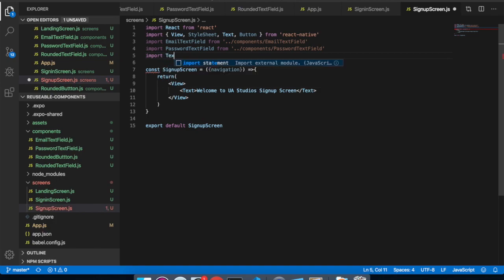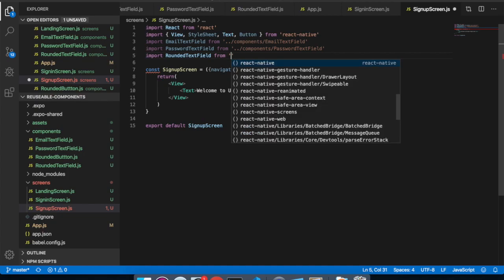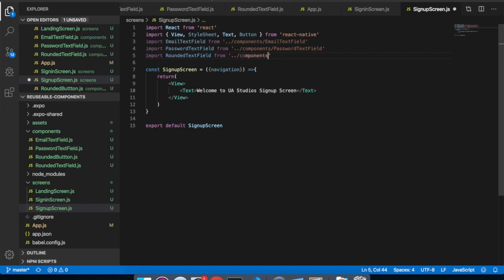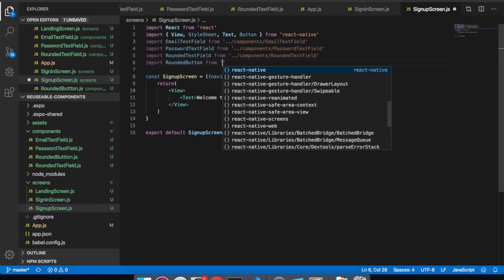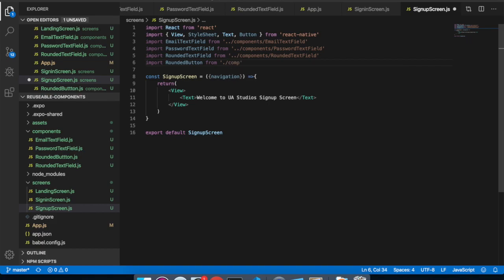Then text field, and then rounded text field from, then button, rounded button, so rounded button from components, rounded button.